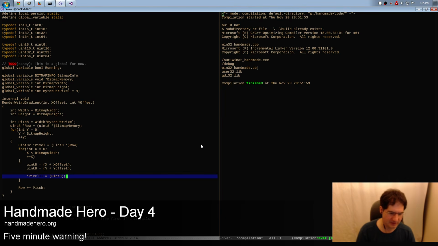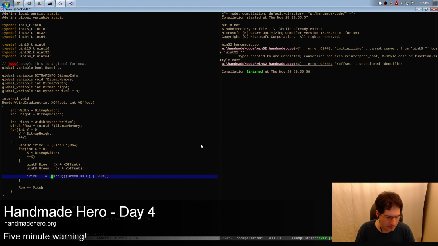16 bits up, from bit 16 to bit 24. That is our red channel, and we were leaving the red blank, if I remember correctly, so we don't have to worry about that. The green channel is bits 8 through 16, so we're going to take that green channel, which I believe was the Y, and I believe X was the blue, right? We're going to take that green channel, and we are going to shift that up by 8. Then we are going to OR it with the blue channel, which doesn't need to be shifted up at all. It just sits where it was. And then we are going to call that our 32-bit value. Whoops, I don't know why that cast is still there.